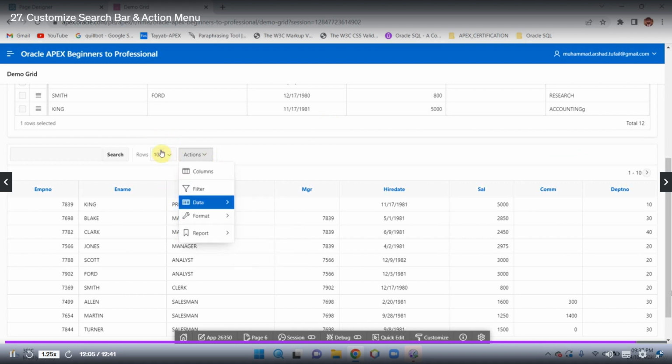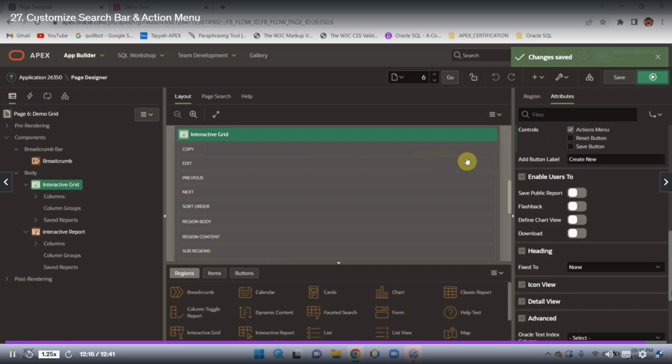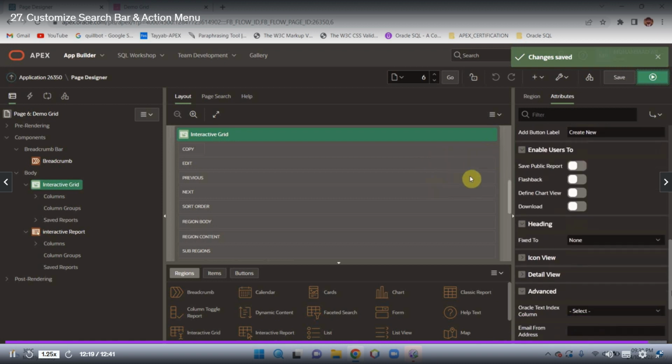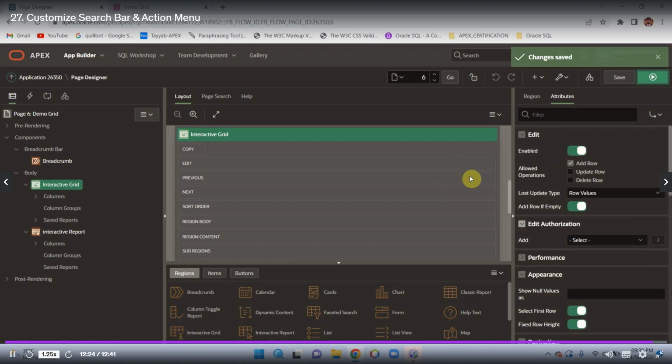In this way you can control the options for the action menu. Similarly you can control the reset button, save button, save public report, and download options. So here we have multiple options for developers to enable and disable options of interactive grid and interactive report.